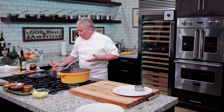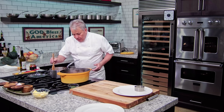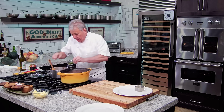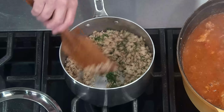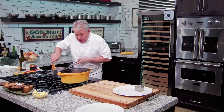I'm not going to eat it because my mouth will be full. Let me turn this off, friends. I don't need it no more. You put a little butter in there. You can saute some shallots in there. You can do whatever you want. All I got right now is a little butter and a little parsley, and I got my barley. I'm telling you, friends, if you have never had barley, it's fantastic.